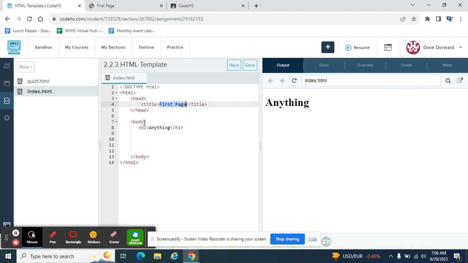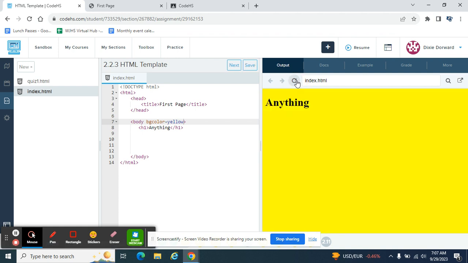I'm going to go to the body tag and hit the space bar after the Y. So I'm before this greater than symbol, but I'm after the Y. Hit the space bar. I'm going to put BG color, no space in there, just BG color equals any color. And then because I made a change here, I want to see if it works over here. So it should make your page yellow.